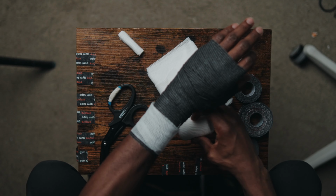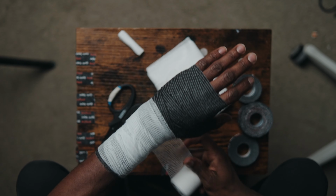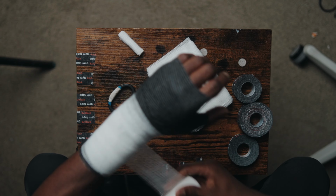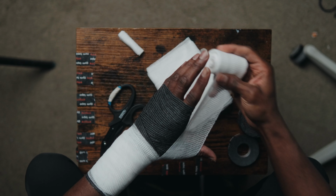Using self-adhesive gauze, I start wrapping the regular gauze around my hand, starting from the bottom of the wrist. Because this is a wrap for training, you will see me use more gauze and tape than I normally do. And if you are following along, wrap the gauze around as many times as you feel comfortable.